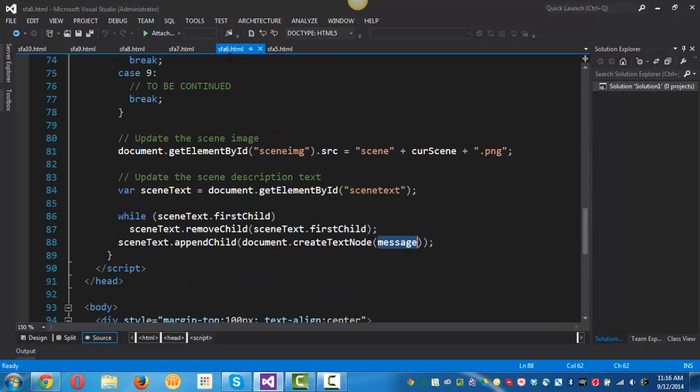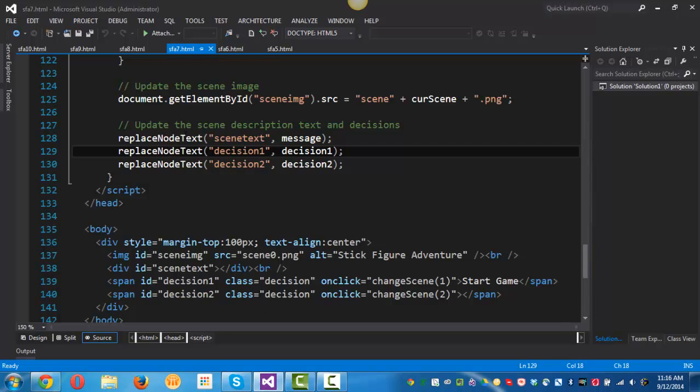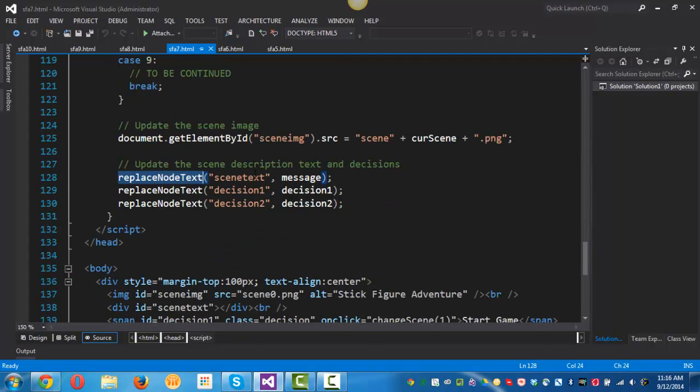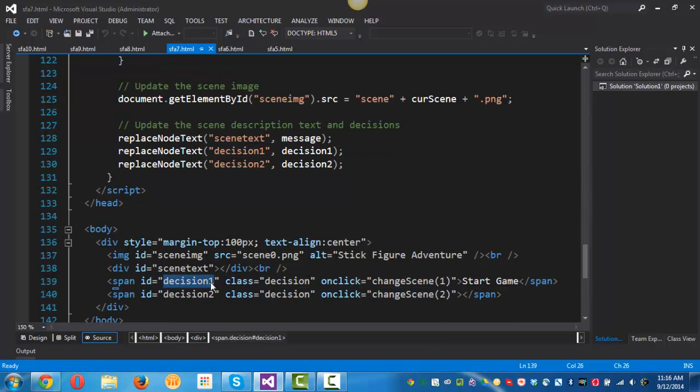So instead of doing this while statement over and over again, trying to be more efficient, we created a replace node text, and what we're doing is we're calling that and we're saying, okay, in the scene text div here, this ID, change the message. In the decision1 ID, this button, we're passing through it a variable decision1, decision2, pass through it a variable decision2, and we're replacing that text.